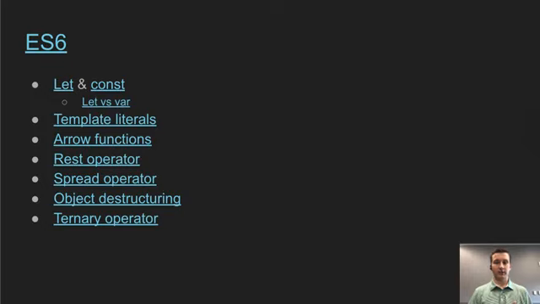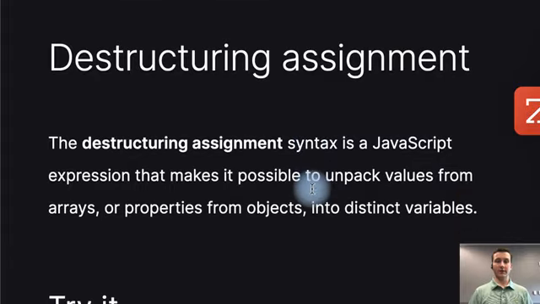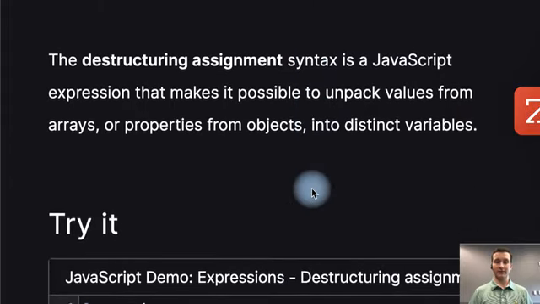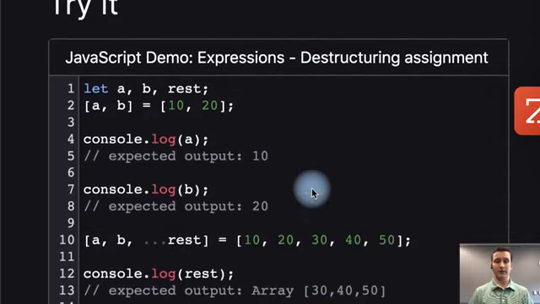Object destructuring is mostly a useful shorthand, but much cleaner. We can destructure objects in our parameters to pull out the values we need. So for example, a function that is a greeting, right? We can specify greeting, parenthesis, bracket, name, age. We'll take a look at that here. So destructuring assignment. Destructuring assignment syntax is a JavaScript expression that makes it possible to unpack values.